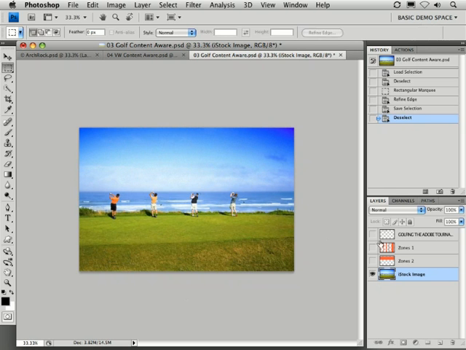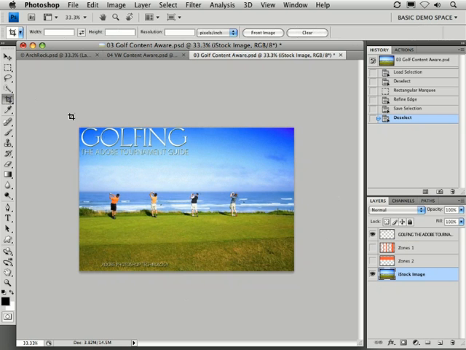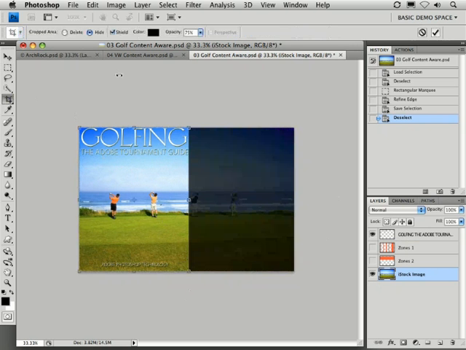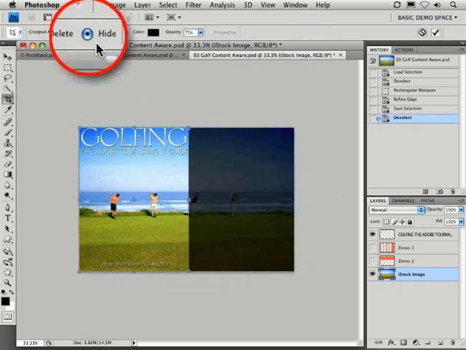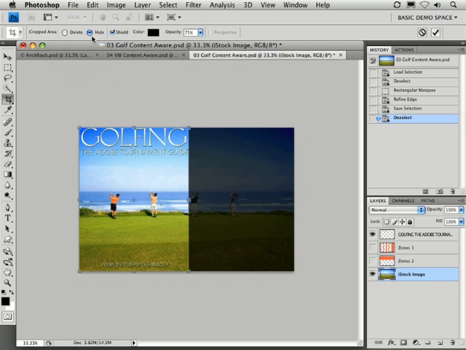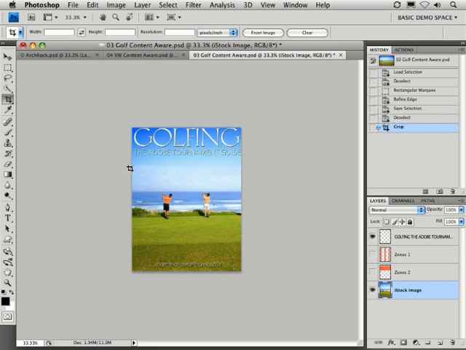Okay, let's apply what we've learned to a real-world project. In this case, I'm going to create a golfing magazine cover. I'm going to bring in my text like this. Then I'm going to select my crop tool, and I'm going to crop this down to the proportions of the golf magazine cover, just like that. Then up here in the options bar, I'm going to make sure that this radial button is selected to hide the region outside of my crop. Then and only then I'll double click inside the crop region to give me my proportions of my magazine cover.